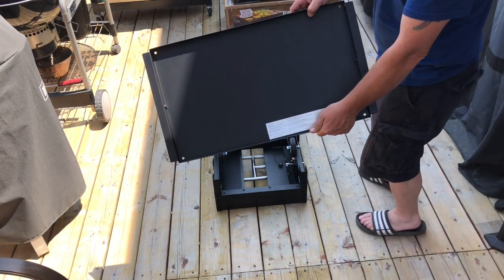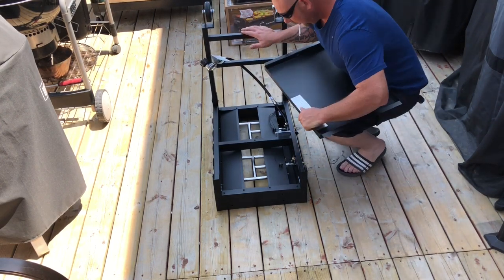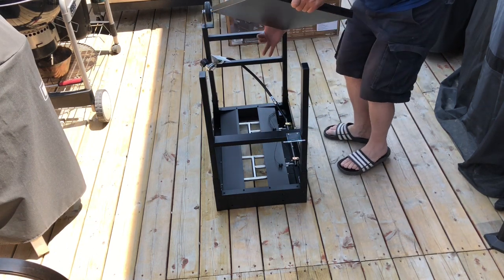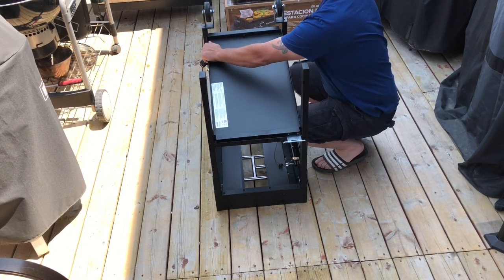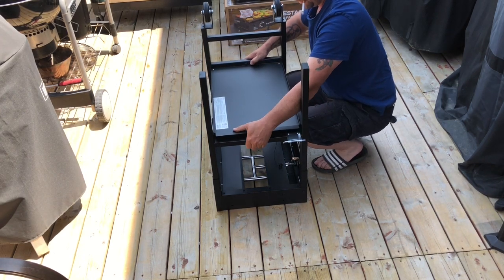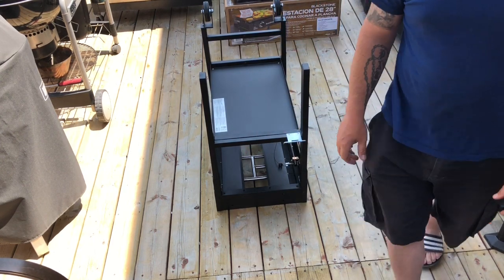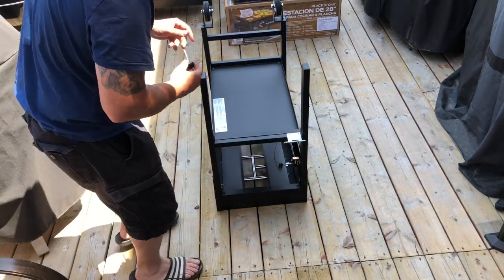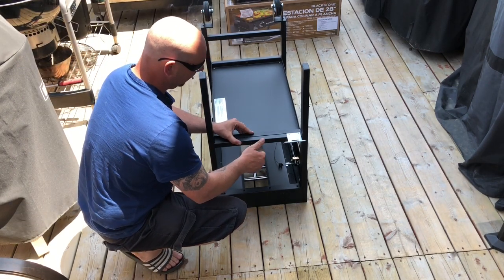Okay, next thing now is the center shelf. As you can see, what you want to do is stand up your leg, stand up your other leg, and you rest it in here on that. For this side, get the regulator out of the way. And there we go, just like so. Then you're going to take what's known as your long thumb screw, come in on this side, and just tighten it down.